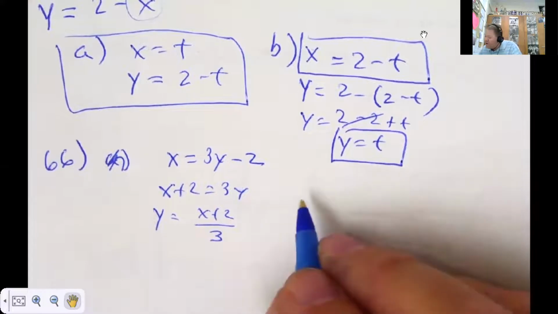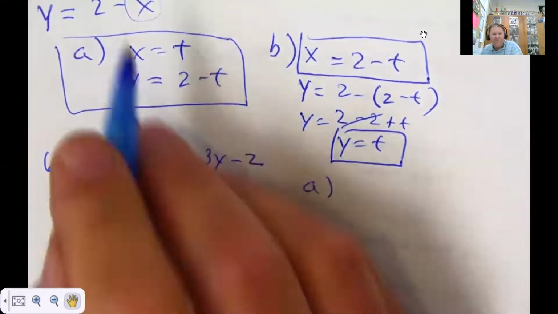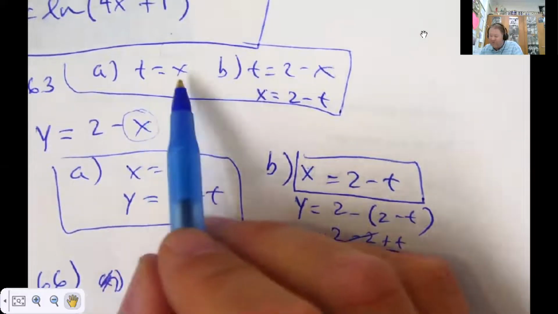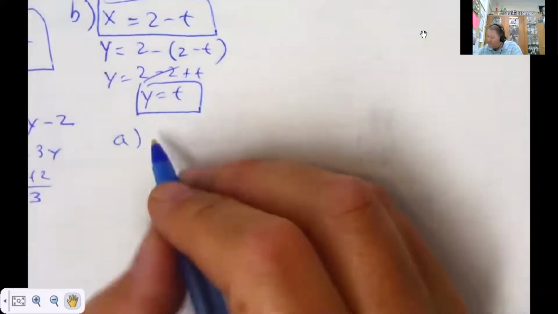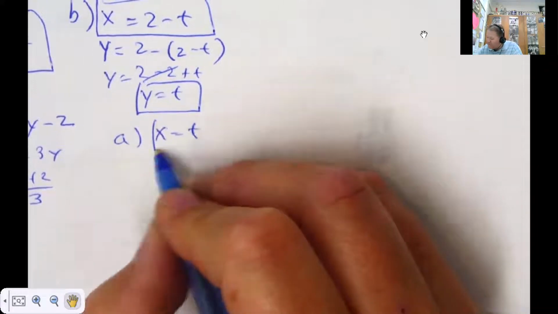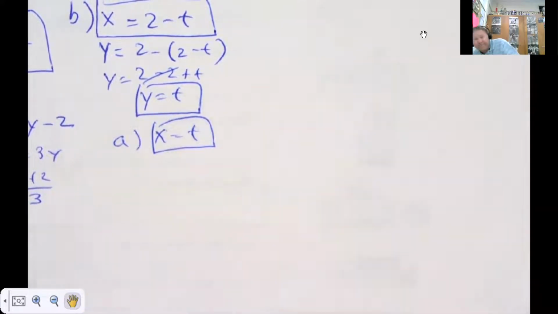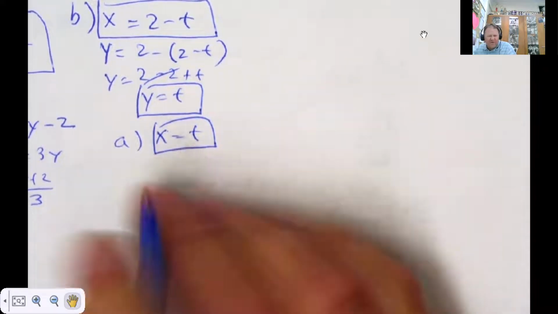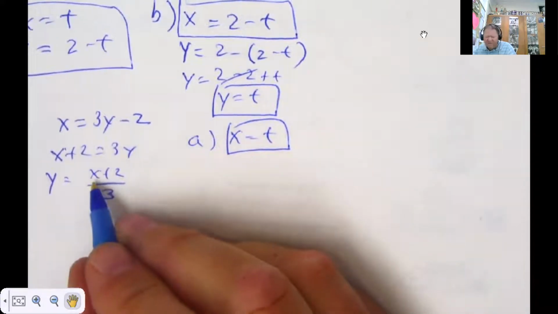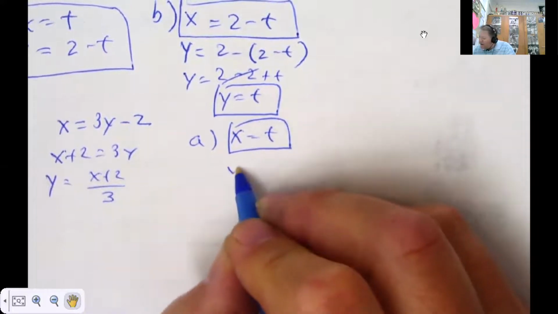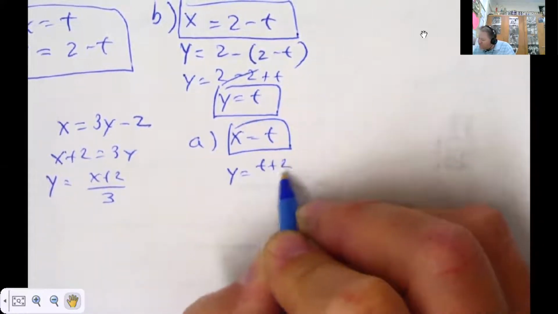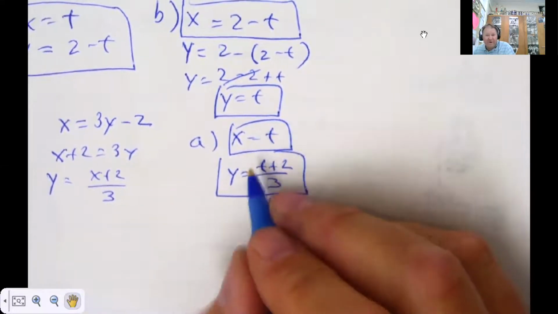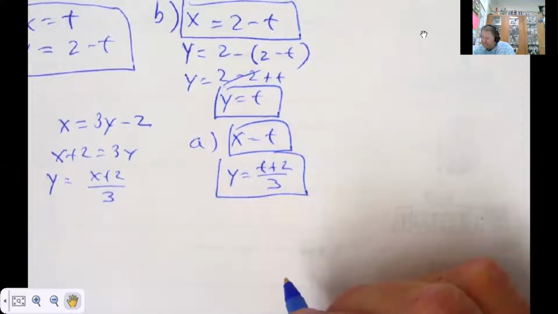All righty, so for part A, if you remember what our requirements are, it says let x equal t. So there's x in terms of t. That's pretty easy. X equals t. That's going to be that every time for part A. And then for part B, all we have to do is substitute that value for t back into this equation. Y equals (t plus 2) all over 3. And those are my set of parametric equations for this one.